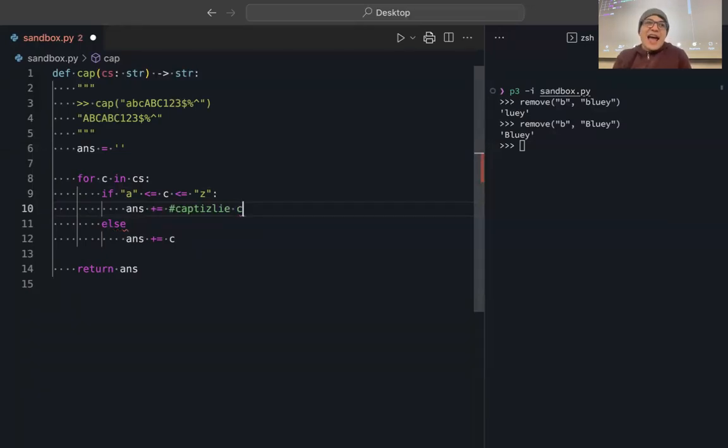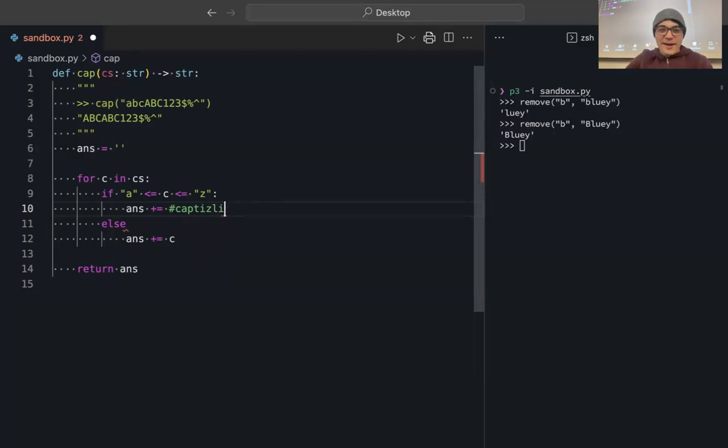So what do I need to add to a lowercase letter? Remember, the lowercase letters are sorted after the uppercase letters. So the question is, how much do I have to remove from a lowercase letter to make it an uppercase letter? Don't give me a number, give me a calculation. The difference between the capital A and the lowercase a, or capital Z, lowercase z.